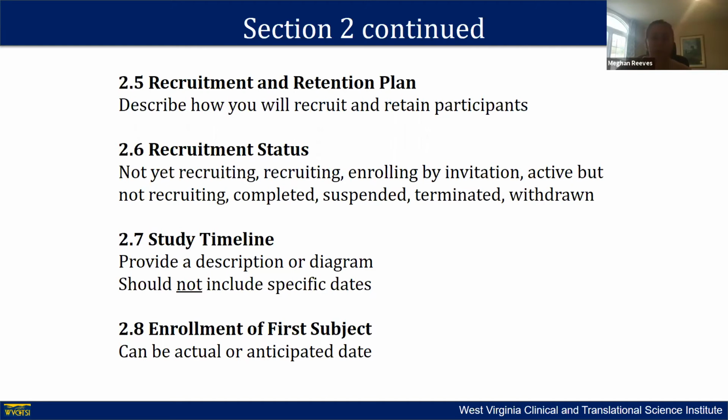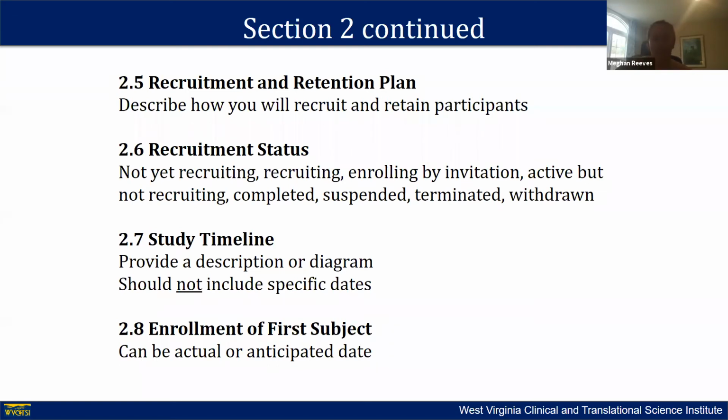Strategies for how you might recruit in an urban or city setting might be significantly different from how you would recruit in a rural setting. Or if there are health literacy issues, you want to make sure you're developing recruitment materials that will engage everyone you want to recruit, and that recruitment will not just happen in a single area. It wouldn't necessarily be wise to recruit, for example, at the WVU library and nowhere else. You're going to get a very narrow population of participants that would join your study. So think about creative ways to recruit for your study that would reach participants of all different socioeconomic backgrounds.